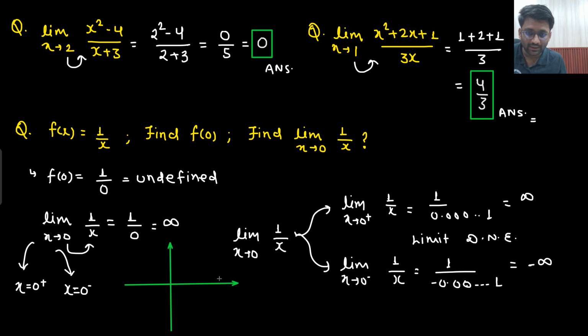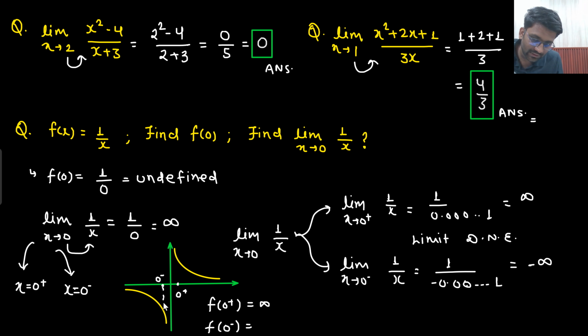All these graphs we have drawn in the last lecture, right? So this was the graph, sir. Absolutely, sir. Clearly, I remember. So, sir, at 0 plus, what is the value I am getting? Just after 0, sir, at 0 plus, I am getting the value to be infinity. And just before 0, what value am I getting, sir? Just before 0, I am getting minus infinity. At 0 plus I was getting plus infinity, and here I was getting minus infinity. So at 0 plus you can get plus infinity, and at 0 minus you can get minus infinity as well.